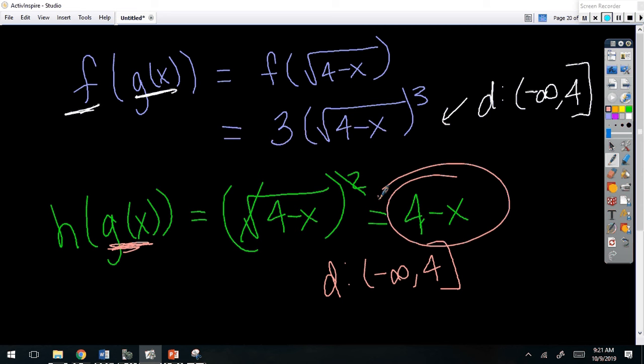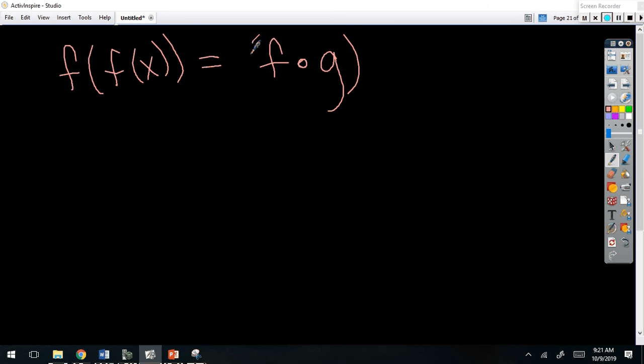Sometimes we may write this instead of f of g of x. Maybe I'll do f of x this time. It could be written, and I'm not sure how your book does it, with a little symbol like this. It looks like f circle g. The little open circle means compose the functions. This is called function composition.